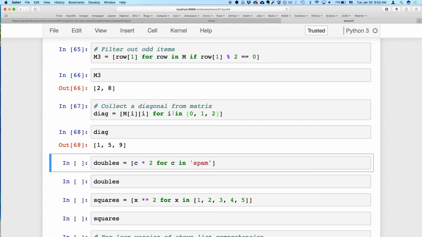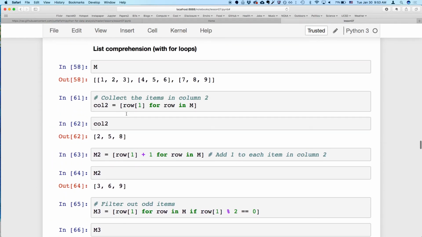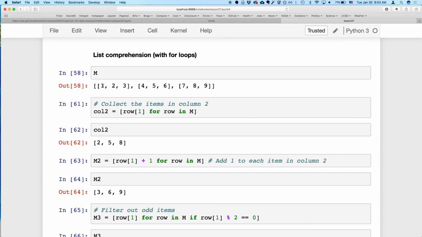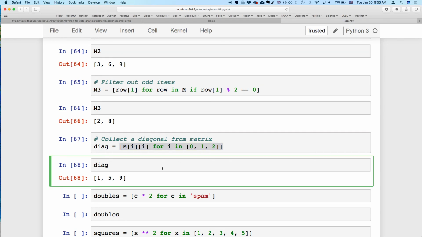It's saying for i in this list 0, 1, 2, give me M. Again, M is this thing here. Give me M[0][0], which would be this thing, [1][1], which would be this thing, and [2][2], which would be this thing. This only works if the whole thing is in brackets, which is going to give a list at the end of the day. So it's going to give us 1, 5, 9.